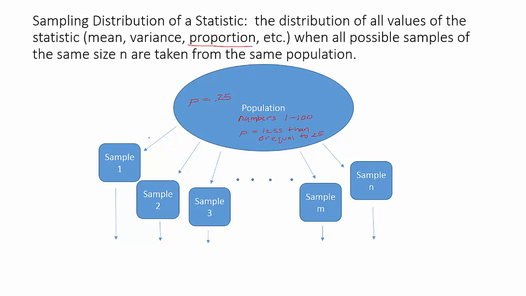So again, we'll go through and sample. Let's just have samples of 10 this time. So we'll pull 10 numbers, we'll replace them, so that we have independent events. And then for each sample, we'll calculate the proportion of that sample that is less than or equal to 25. We'll call that P hat, with a little hat on top of it. For our first sample, the proportion P hat. For our second sample, P hat. For our third sample, we'll do this the whole way for all the possible samples there would be. And then we'd take the average of all of these proportions, and that average proportion would take us back to a great estimate of the proportion for the entire population.